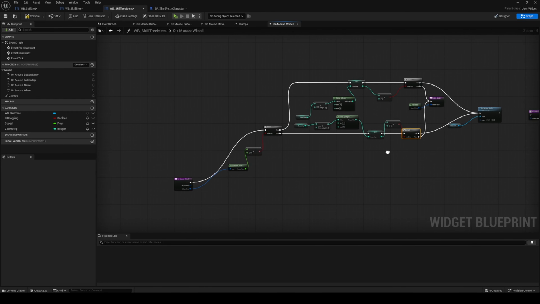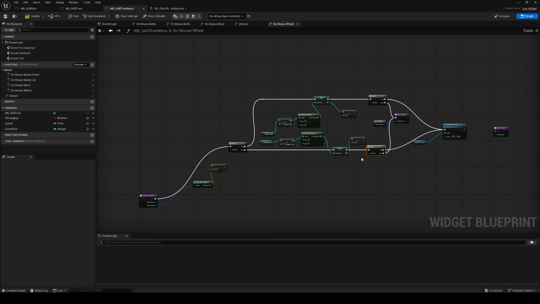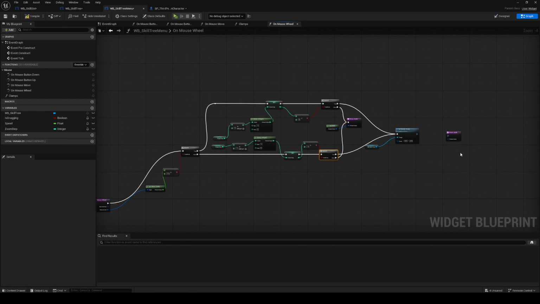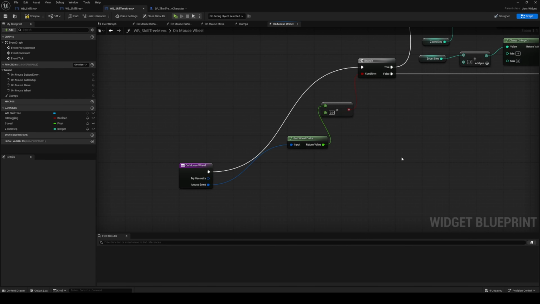Okay, that's how it's supposed to look. So it's gonna be the zoom in, zoom out function. That's just gonna check the steps. And now we're gonna set up a function for how much one step goes. So how much it zooms in, zooms out. What's the value of it?